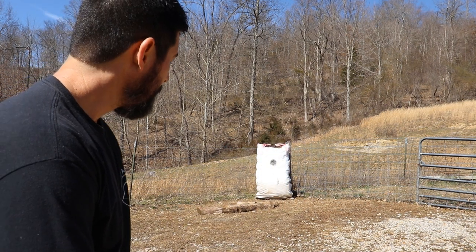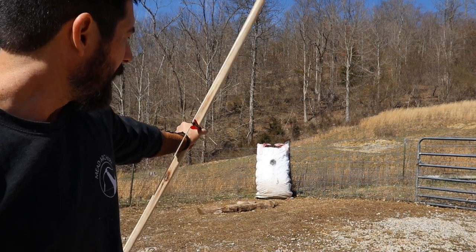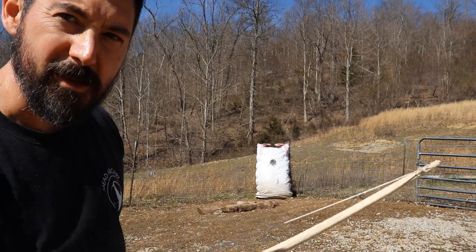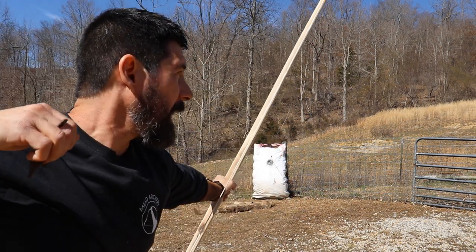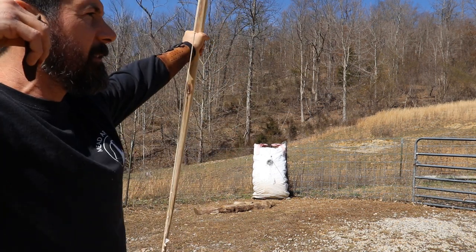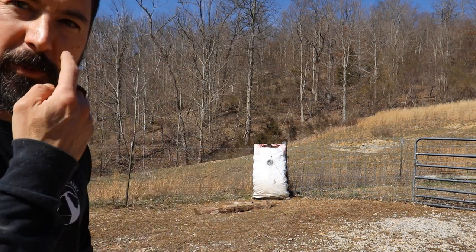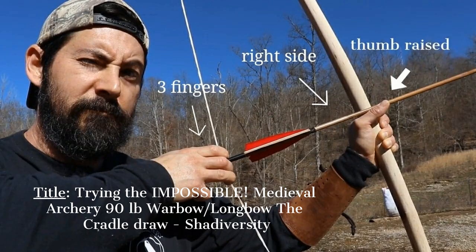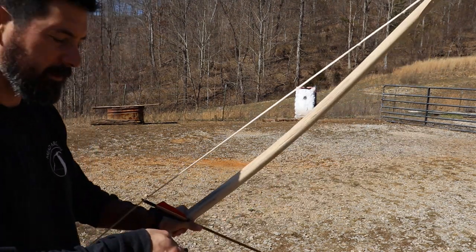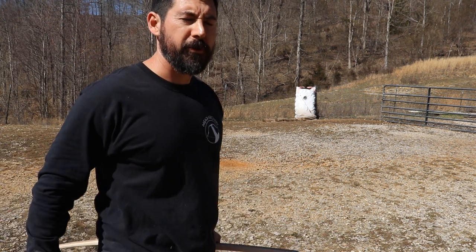Now I'm able to use this draw technique in a more natural way — just focusing with my eyes — and I'm able to keep the bow like this or even closer. As long as I can still see, it's working. I go through the draw, come back, settle. Sometimes to draw this heavy weight I have to come down so I can see what I'm looking at — that's described in one of the videos I linked below. Those first several shots were about 10 yards; now this is 18 to 20. Let's see how it does.